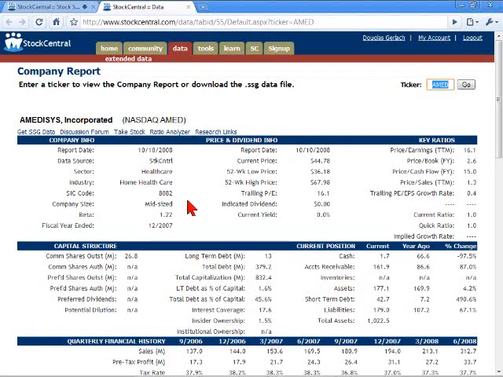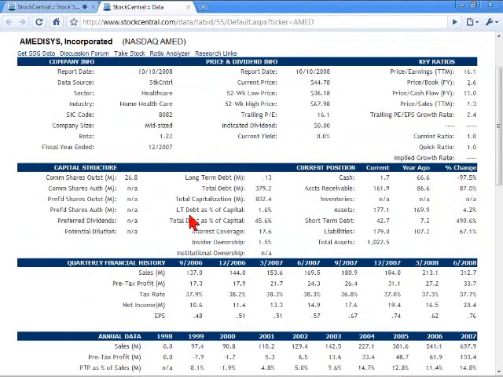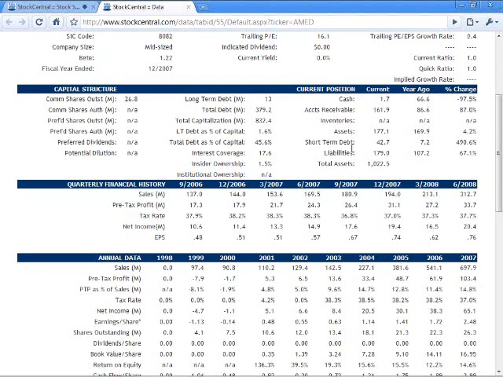At the top there is company info. It tells you the sector, the industry, the SIC code, the size of the company, the beta, the fiscal year information, the report date. On the right side we have key ratios provided. Then as we move down, we look at the capital structure, which will show us the long-term debt to equity ratio and the total debt to equity ratio. We see interest coverage, insider ownership, and some of the cash flow and balance sheet items here, showing us accounts receivable for the current and the year ago, and the percentage change.